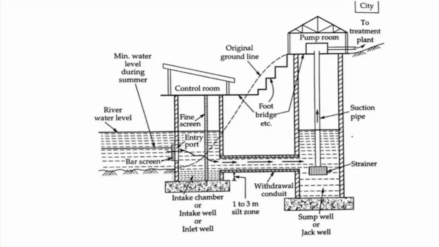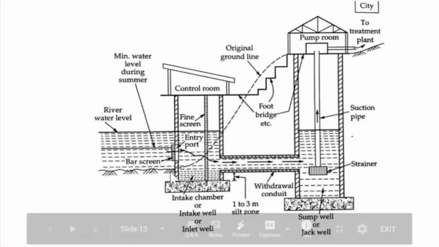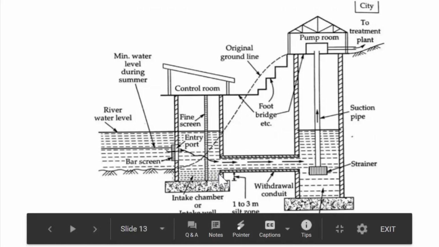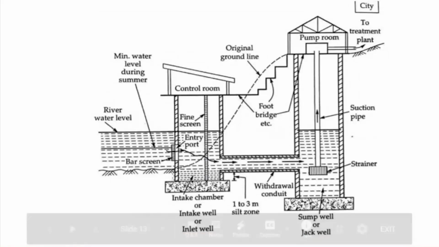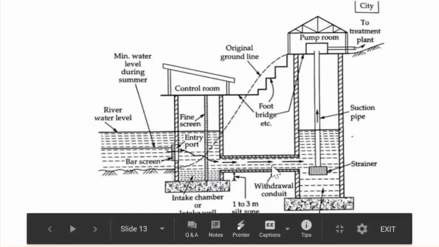These inlet pipes are constructed as RCC pipes, and through these RCC pipes, the water is transported into the inlet well. The position of these inlet pipes is given in such a manner that a silt deposit level inside the inlet well is provided, and above that the inlet pipe is constructed so that no debris or silt will enter into the sump well through the inlet pipe. And the silt or debris deposited in the lower part of this inlet well is collected and removed periodically.